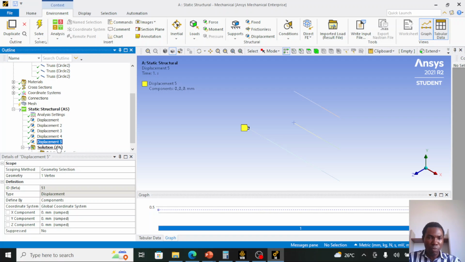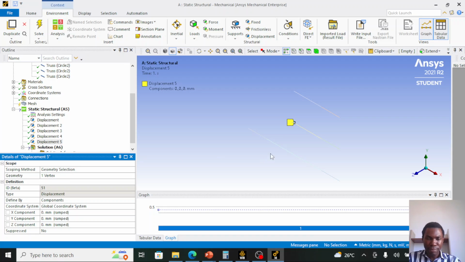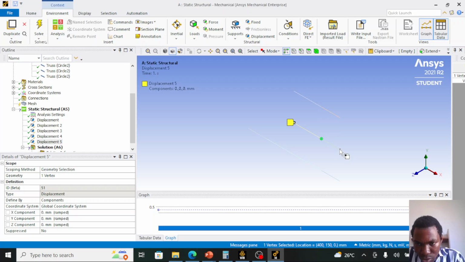So I've duplicated it. This is displacement 5. I'm going to apply displacement 5 to this node. I'll select this node, apply. We need to restrain movement in this node and also in this node, in the y direction.